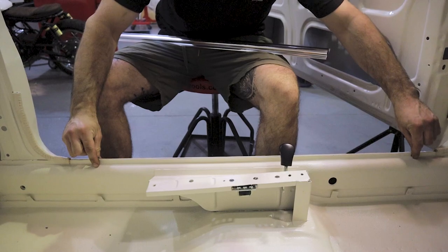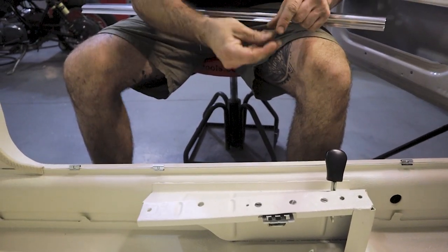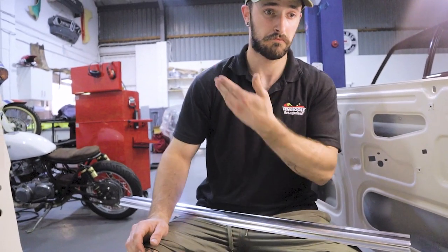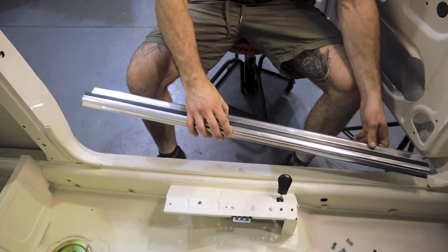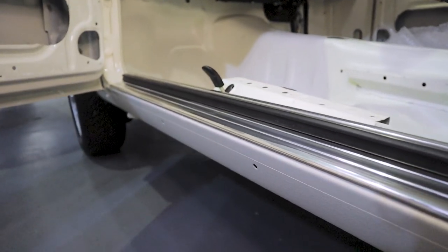You can then fit the five small clips equally along the length of the seam. And with the other two you can just put them somewhere safe. Then pull off the double-sided tape and pop them in place, making sure to line them up with the two lines on the outer sill. Finally press them on and you're all done.